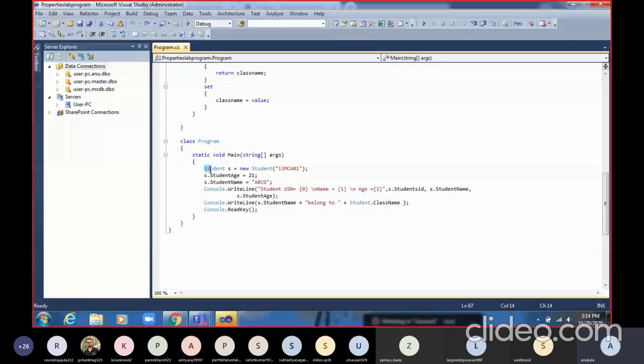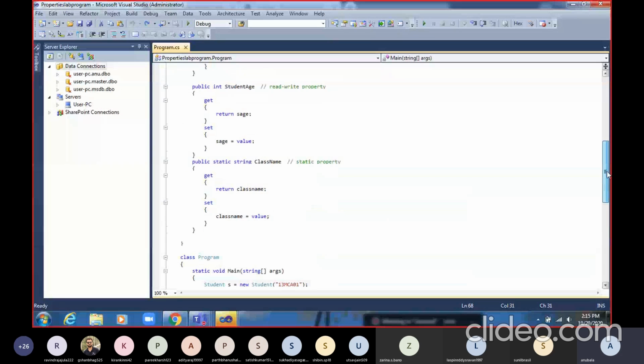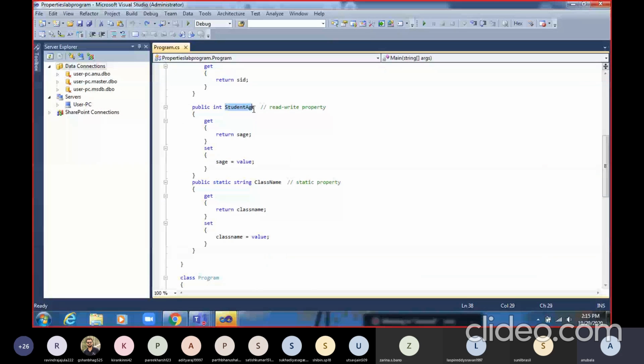I am passing the SID, one data member I have taken through the constructor. So the ID has been set. Now what I need to set: there are two properties to set the value. If you look back, one is to set the student age and another is to set the student name.